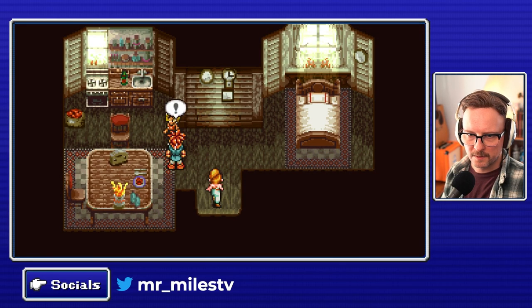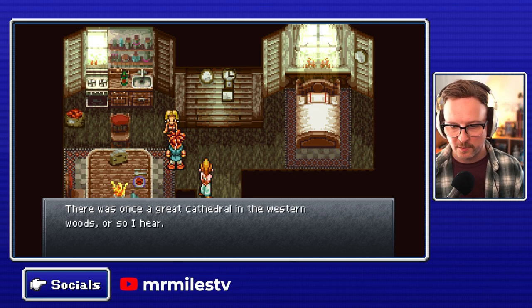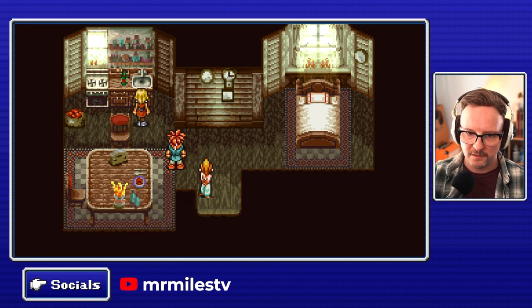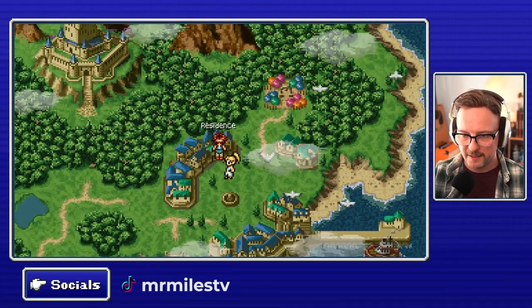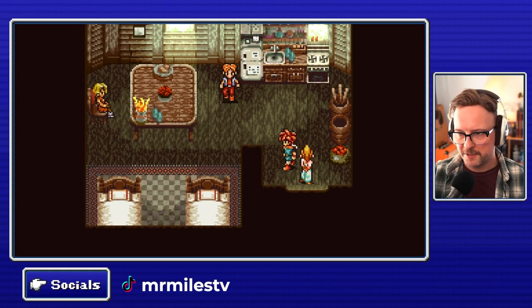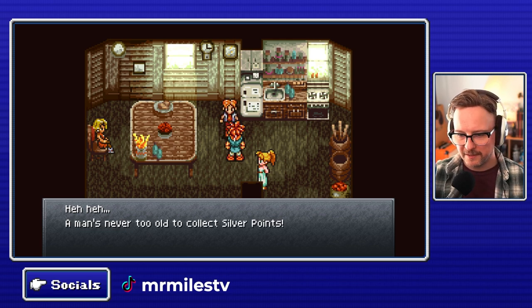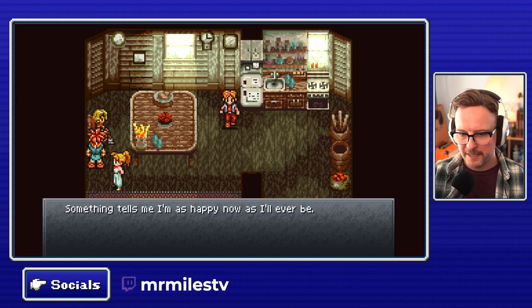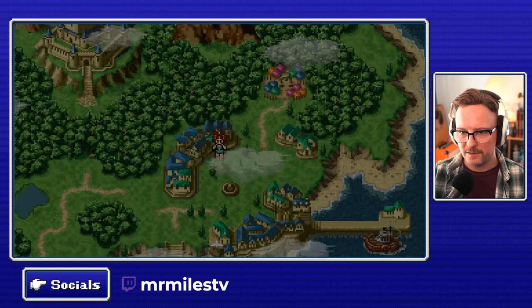That's my house. We didn't check out the residence here, though, last time. There was once a great cathedral in the western woods, so I hear. I wonder what became of it. We smashed it to bits. We defeated so many people. A man's never too old to collect silver points. Something tells me I'm as happy now as I'll ever be. Cute.